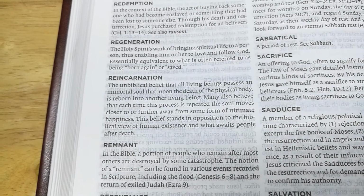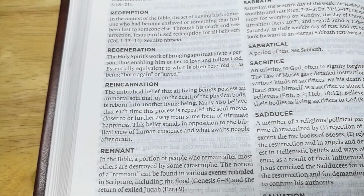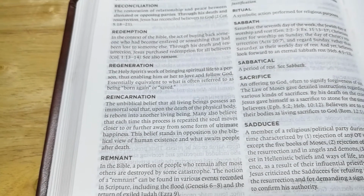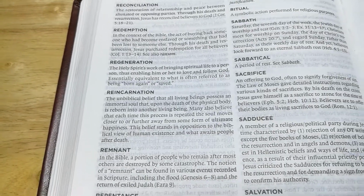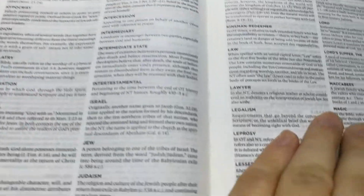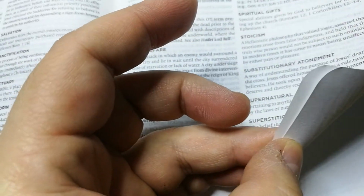It says here, the Holy Spirit's work of bringing spiritual life to a person, thus enabling him or her to love and follow God, essentially equivalent to what is often referred to as being born again or saved. Look at that. So it defines biblical and theological words. This is very useful, especially when you're doing textual studies, or preparing for a sermon. So after the glossary, there's nothing else.